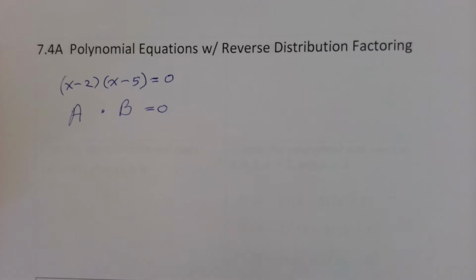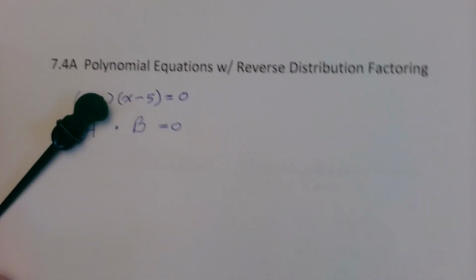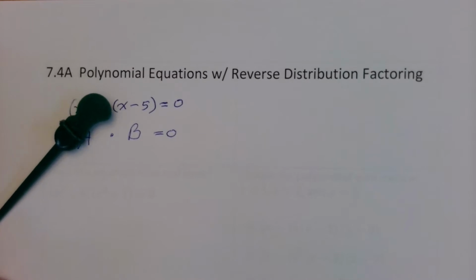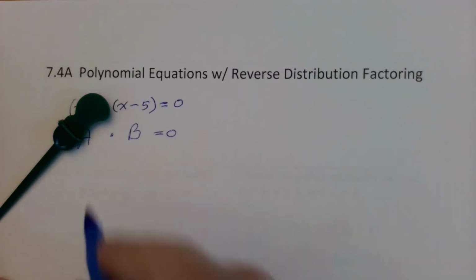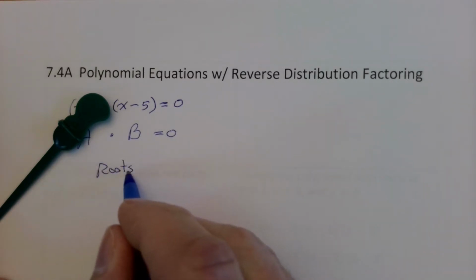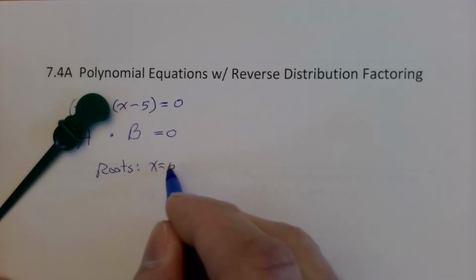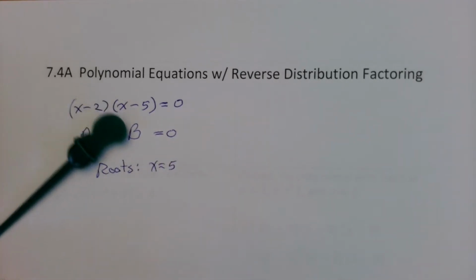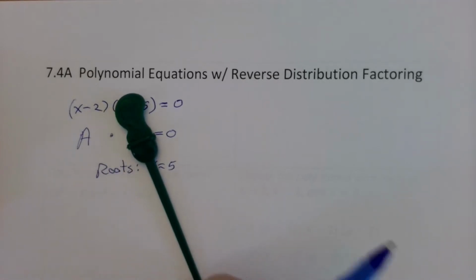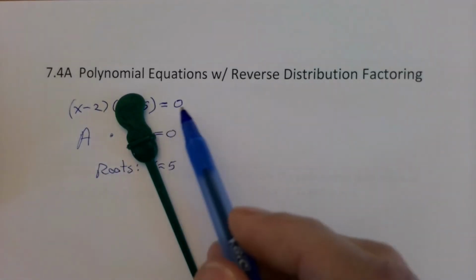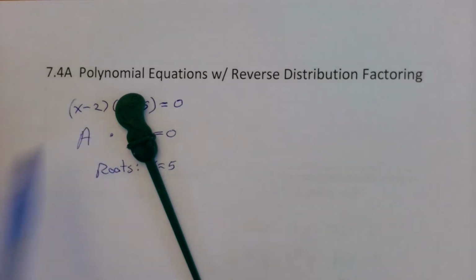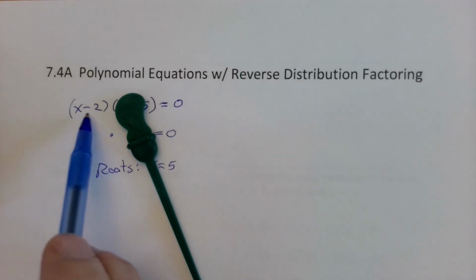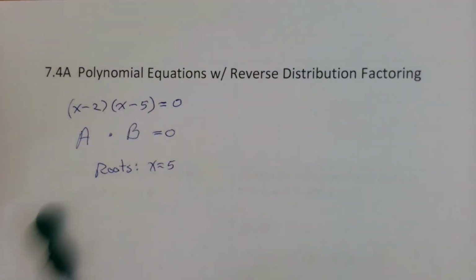And the method that we employed to solve this was we covered up one of the factors, and we concentrated on the other factor. And we said, of course, to get 0 here, you have to have 5 minus 5. And so we said one of the roots, one of the solutions, must be x equals 5. And then we shifted our attention to the other factor and thought of it this way. Maybe we're getting 0 over here because a times b is 0 times something else, so that x minus 2 is equal to 0. Well, that can only be the case if this is 2 minus 2. And so we got our other root, x equals 2.